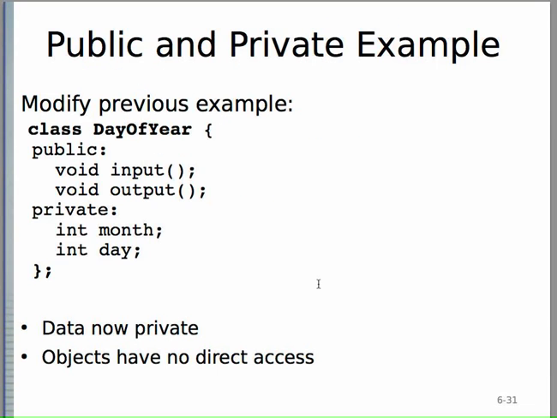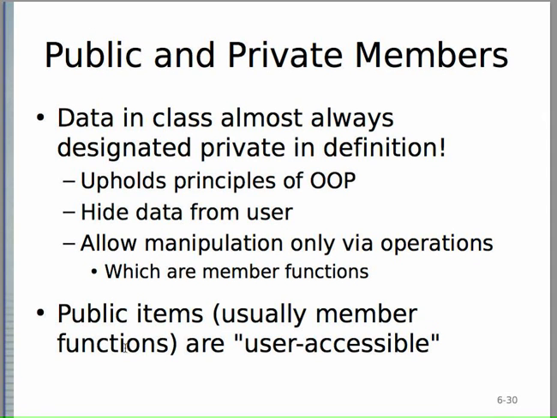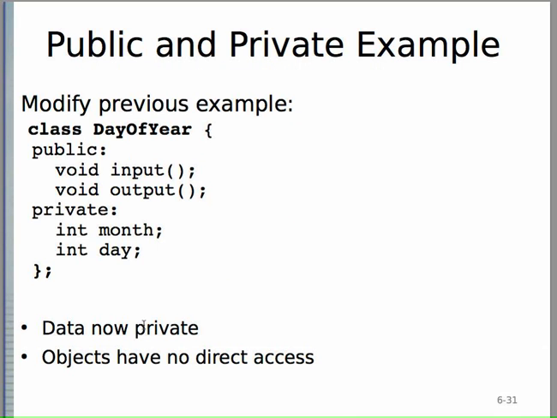Okay, so we make member functions public, and so those are the operations. And so here's a rewrite of the class that was shown earlier. Now we have all the data members private, and they come last. And before that, in the order in the declaration, come all the methods, and those are the operations. So this is how you want to set up your classes.